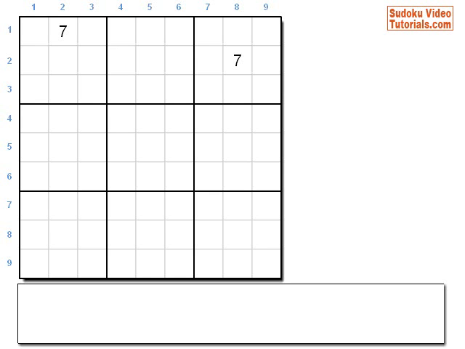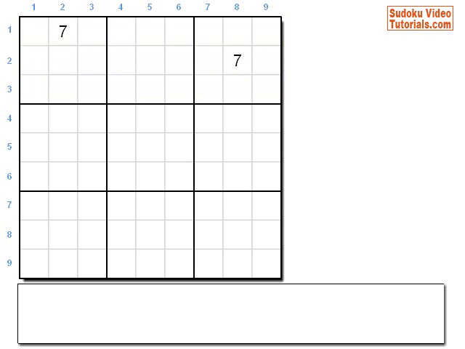Scanning is probably the most useful technique in solving the majority of Sudokus. Let's take a look at this example and focus on big row 1. Big row 1 is made up of 3 rows: row 1, row 2, and row 3. Row 1 and row 2 already have a 7.